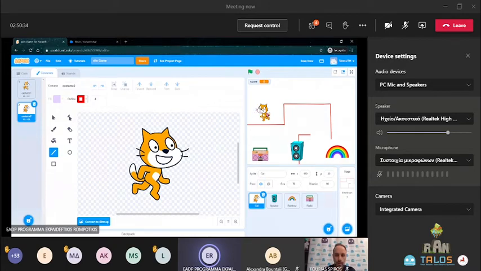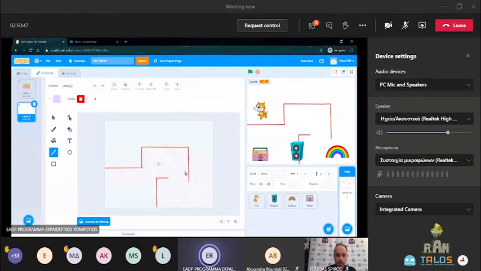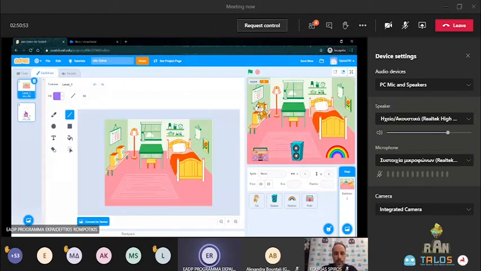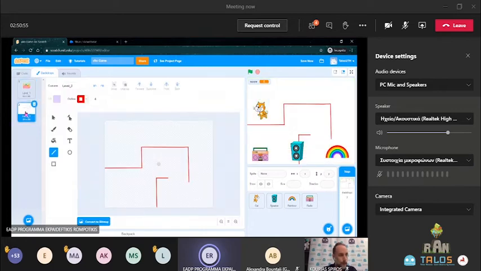I want to start from this part and have it go basically around the maze without touching the red lines, and it's just gonna finish here. So now maybe it's a bit easier to understand why I drew that thing here. It's not that random. Okay, so now I have level 1 and level 2, basically two different costumes, two different backdrops.